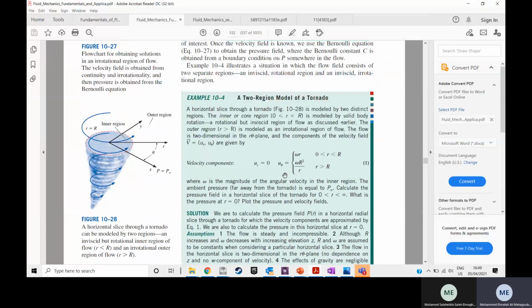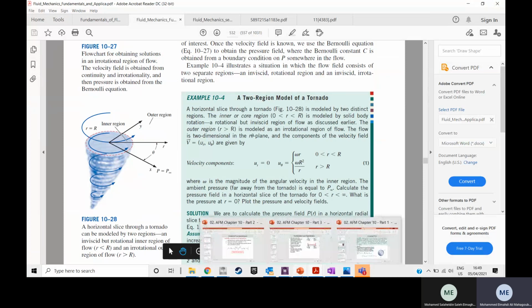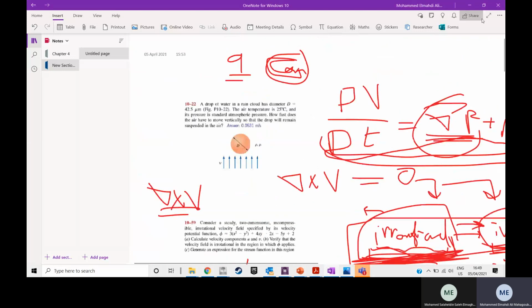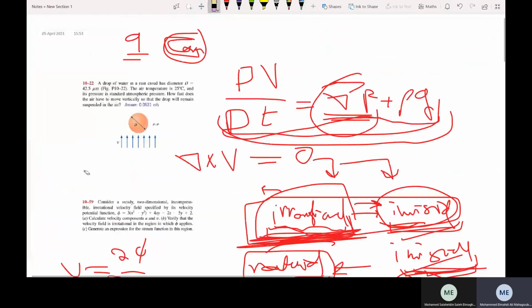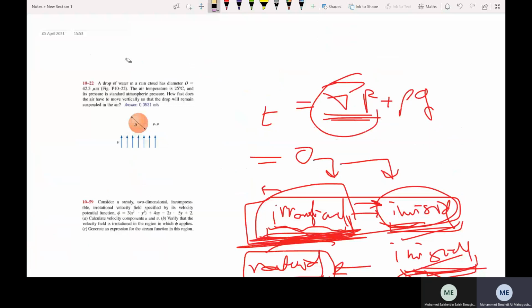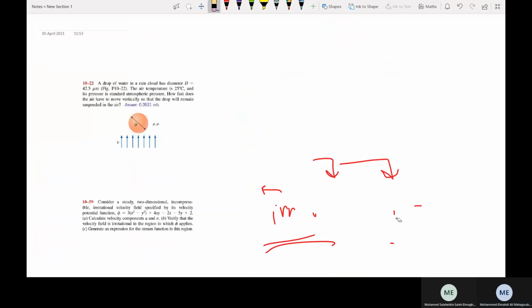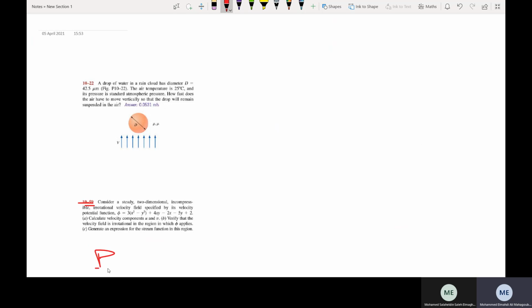And if it is irrotational, then your C is constant everywhere, and you can use the velocity potential function. That's it. These are the two approximations that you took so far. They are, I guess, easy. They are not like the boundary layer. Maybe next tutorial we will solve more examples using the Navier-Stokes equation to calculate the pressure, but for now these two examples will be enough.